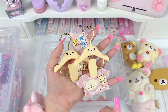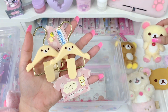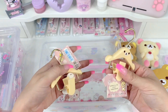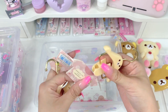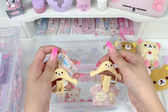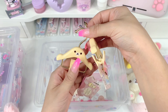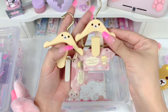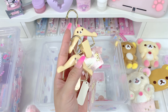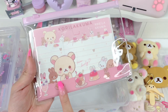These are Korilakkuma hangers — I believe they were meant to hang little clothes for little dolls. But I thought they were really cute to use as photo hangers. Jerry had this idea where you clip a photo or a Polaroid Instax photo here and then hang these on a little hook on your wall. Me and Jerry have all kinds of little clear hooks on our desk and walls to hang keychains, so we thought this would be so cute as a keychain with a little photo hanging from it. That's why we purchased two of these. The last item in this box is a Korilakkuma pouch.